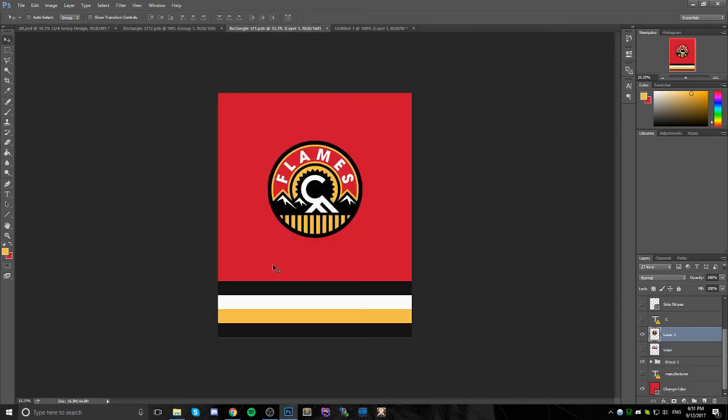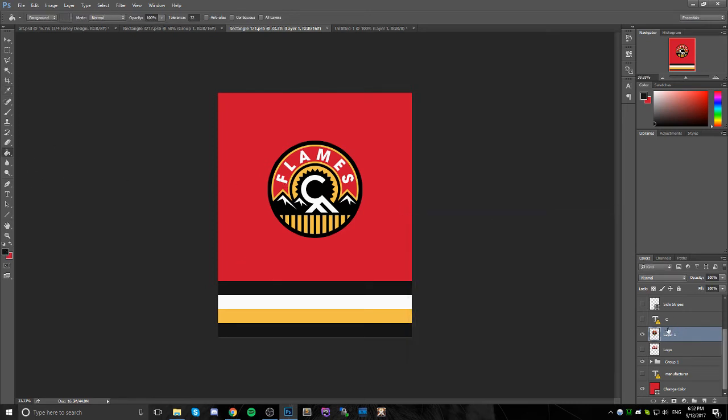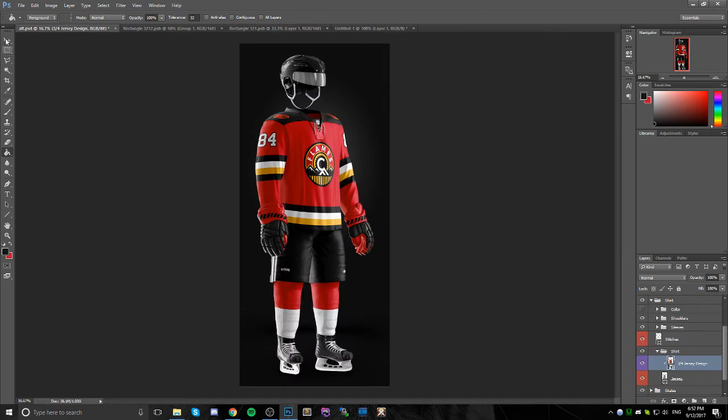Also, sometimes the logos do have the off black. This one didn't. So what I'm gonna do is I'm gonna go to Paint Bucket and set it to non-contiguous. And I'm just gonna get that black, which is like an off black. And I'm just gonna paint it into this logo here so it uses the off black. There we go. Because you can see it was like black, and it messes with the highlighting and shadows and stuff. So that looks a lot better.